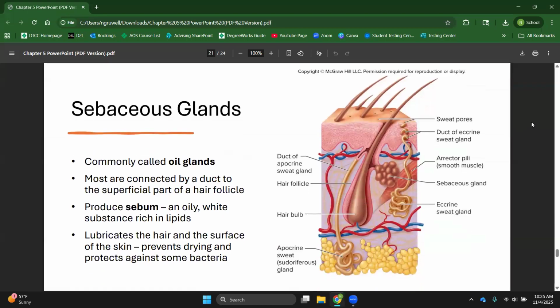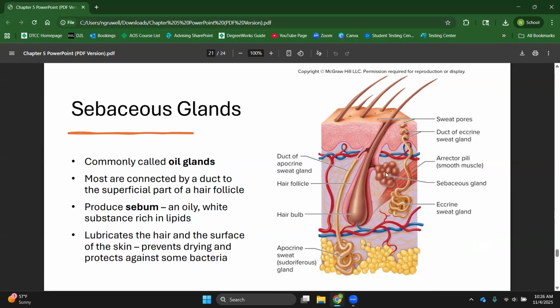Okay, our last accessory structures that we haven't talked about yet are the glands. And so we have a few different types of glands we're going to talk about. The first is a sebaceous gland, which is more commonly known as an oil gland, and these are associated with a hair follicle. So that's one easy way you can tell you're looking at a sebaceous gland versus a sweat gland, because that sebaceous gland is going to be connected to the hair or the hair follicle to be more specific. So two structures that are associated with our hair follicle are our erector pili muscle that makes our hair stand on end and our sebaceous slash oil gland.